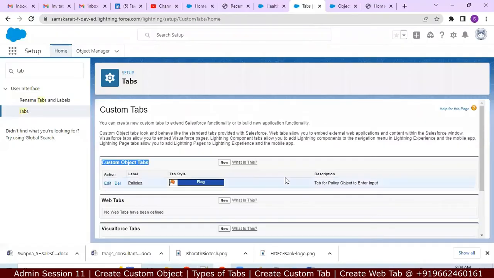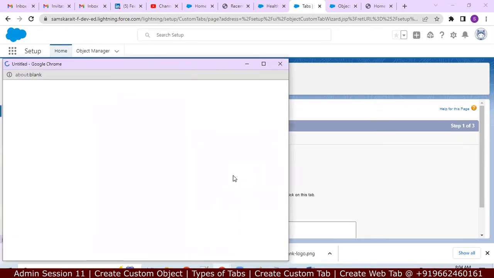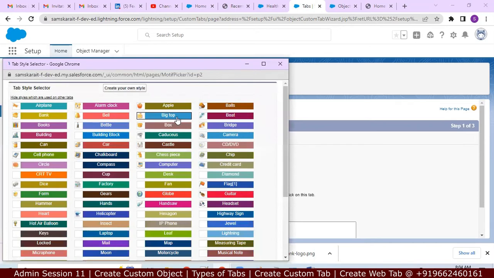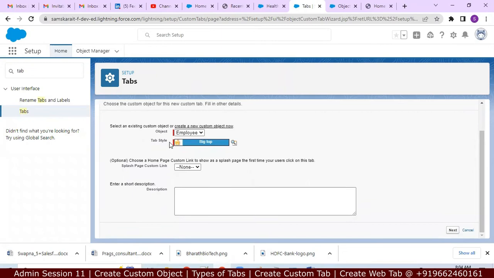So the remaining is the same. When you click on new, after selecting the object, you have to select the tab style. You can select something. Without selecting a tab style, it will not allow you because it is mandatory. Don't give anything here.